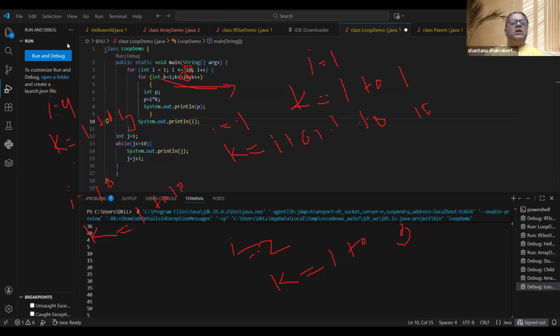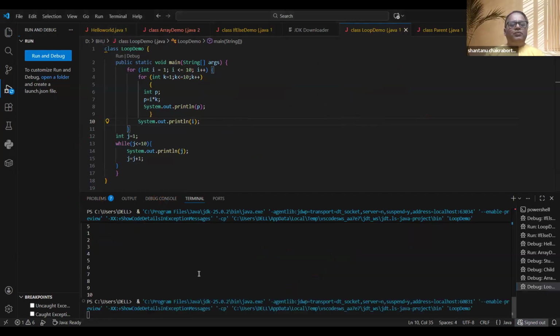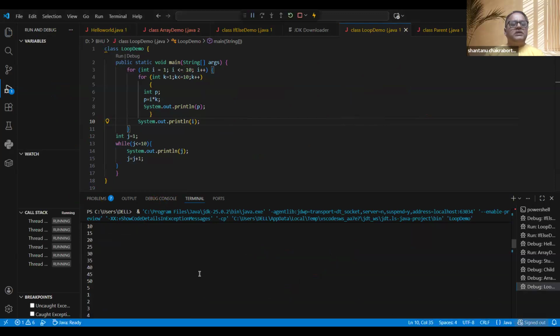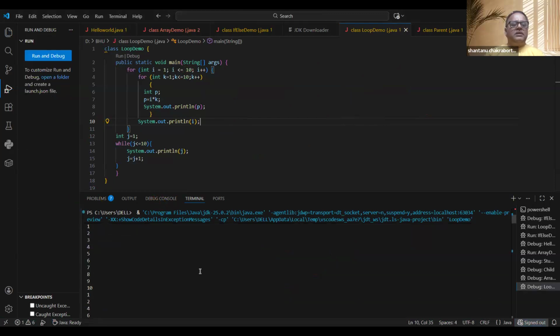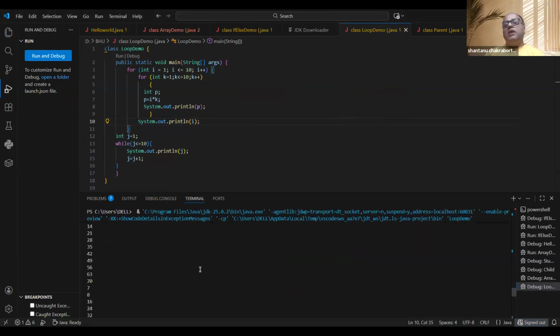So if I run the code here, let us debug and run. We can see the output will pop up, and instead of the 5 multiplication table, we are going to have 10 different multiplication tables through the nested loop construct. So we can provide looping and branching both in Java programming, which gives the flexibility of very structured programming in Java. Then we can have the concept of class and object.